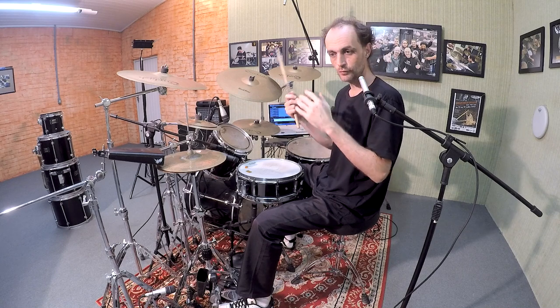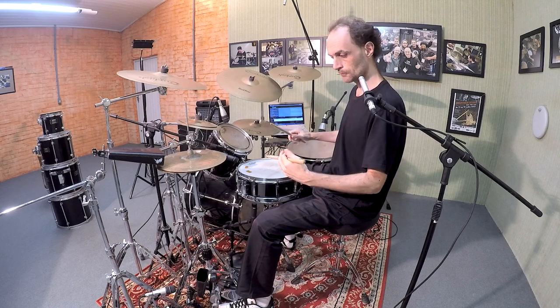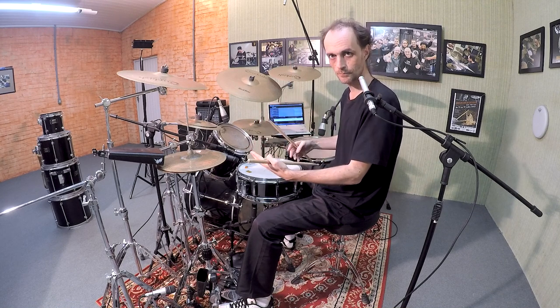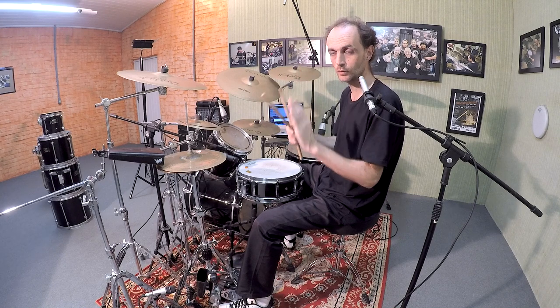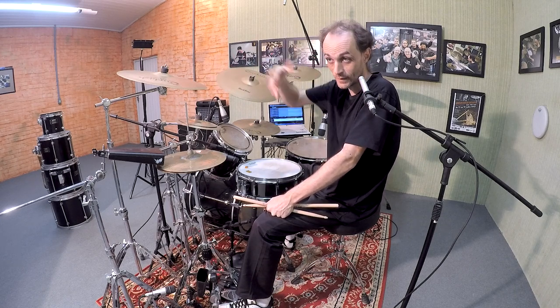The fourth tip is: try to find a professor, a drum teacher, because he will show you much better how to manage the movements of the hand and how to get the swing. The swing cannot be written — the Brazilian swing feel cannot be written. It's not an eighth-note triplet, it's not a triplet. It's a rubato, it's a kind of lazy note — that's what I call a lazy note. This is exactly what it is.